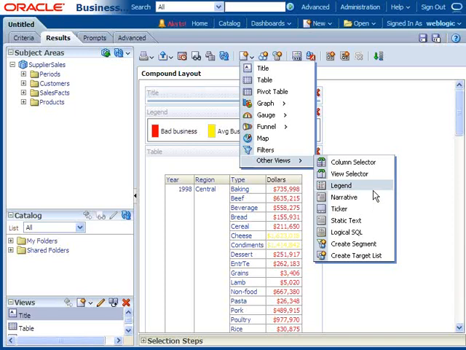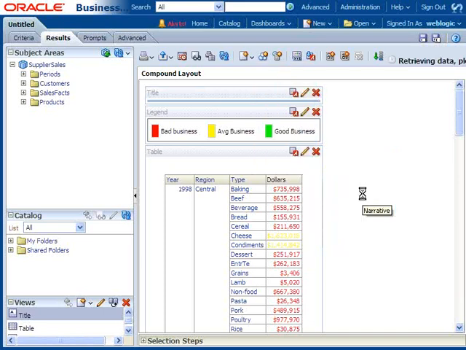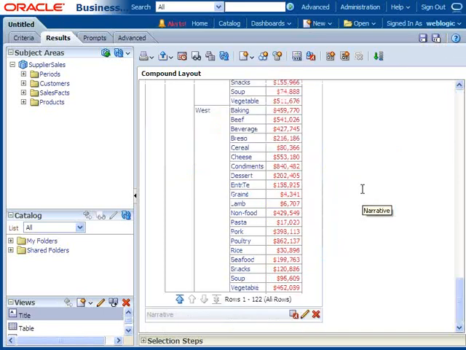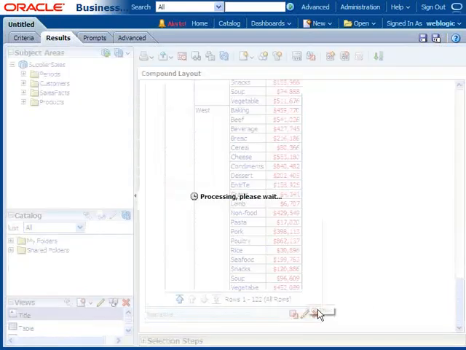Suppose you are seeing a newspaper, let us say the Economic Times. In that, we see that this company has released its quarterly revenue and balance sheet. In that, we will see some text in English, and some numbers coming from a database. How do they design that report? In that way, I want to design one report here. Let us say I am going for narrative. Whenever you click on narrative, then I got here one thing, click on edit.